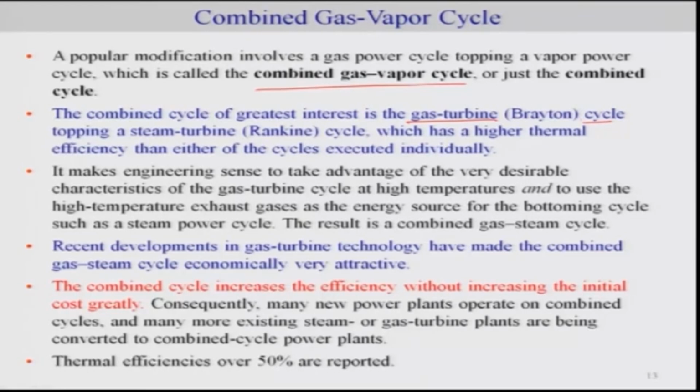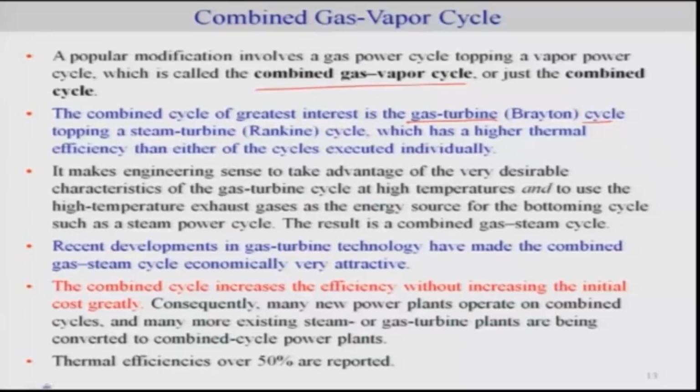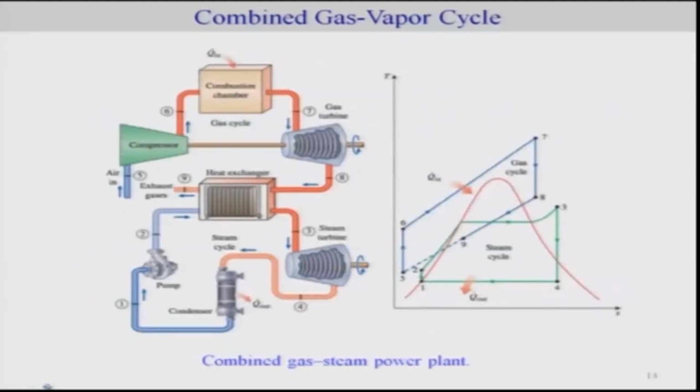That means instead of having a specific boiler or heat exchanger, you make use of the exhaust gas as kind of the heat exchanger. This particular way of combining, or combined cycle, apparently has more efficiency compared to the individual two cycles. Recent gas turbine technology combined with steam apparently has efficiency of more than 60%. So this has become very popular and highly efficient. So this is an example.